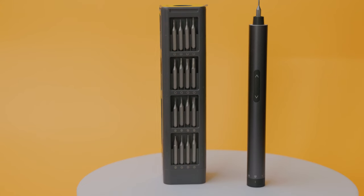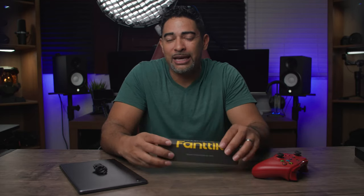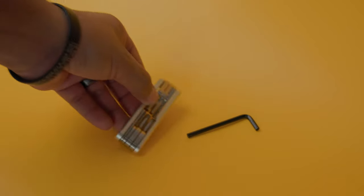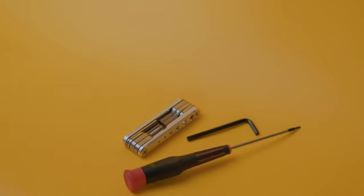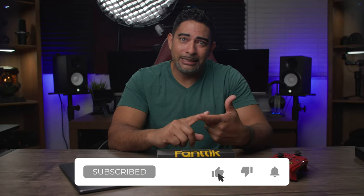But I think that phrase sums up this Fanttik E1 Max Mini electric screwdriver. And I can't begin to explain to you how this has made things so much easier for me. No longer am I sifting through different tool sets looking for the right size or tool. And I think that's something we all need in our lives. No messes, keep it simple, and just work.